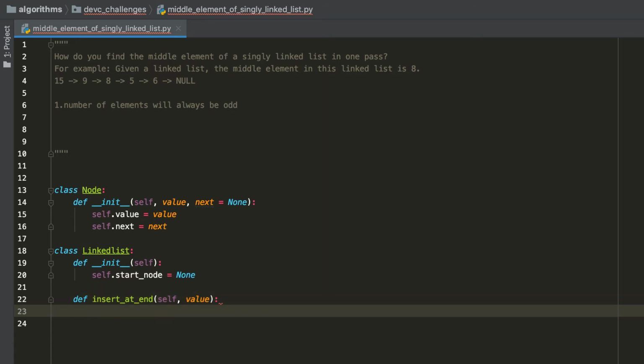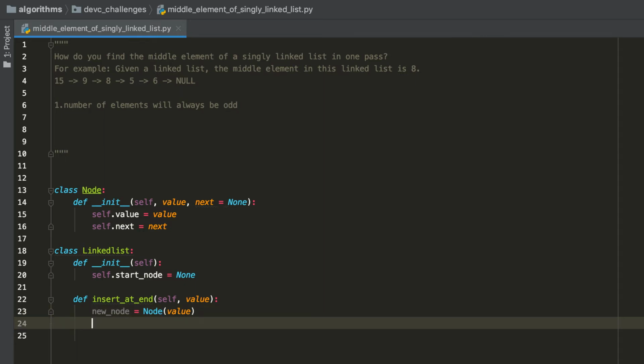Then we say new node is equal to, we instantiate a new node, and we pass in the value that will be held on that node.